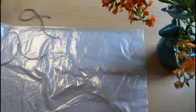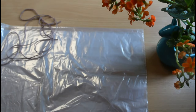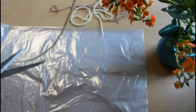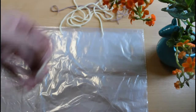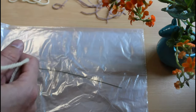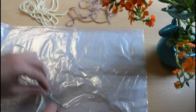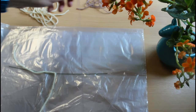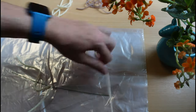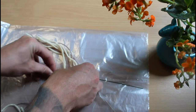Let's start by cutting some wool — it needs to be about seven to eight inches in length. You can cut as many pieces as you like and make sure you change up the colours. Once you've done this, take your metal stick and start tying the pieces of wool around the stick. You can alternate the colours to make it look a little bit better, and you keep tying until you've used up all of your wool.